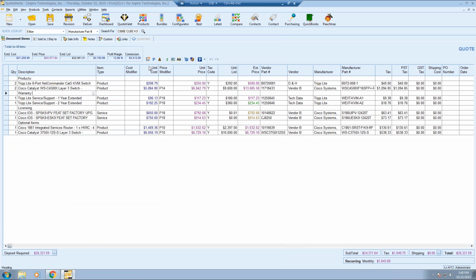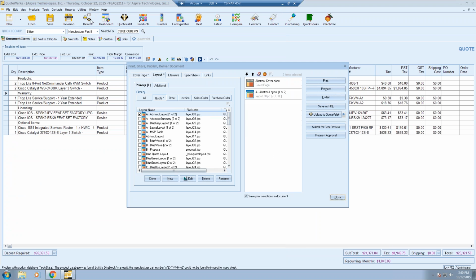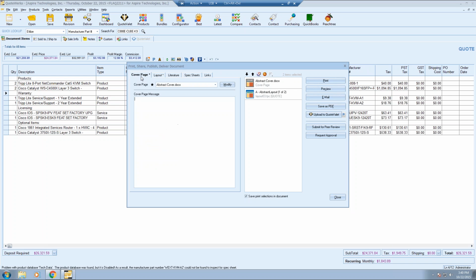So let's go ahead and send this to the client. So to send it to the client, we're going to click on our deliver icon. And then this is where we're going to essentially build the document that we want to deliver. So the first option you have is a cover page. If you want to include a cover page document, are we sending a more proposal style document? Are we doing a simple quote? It's going to be up to you, but you can include a cover page here if you'd like. I already have one selected, but if I click on the drop down, I could select from a different list. So I have my cover page that I want to use.